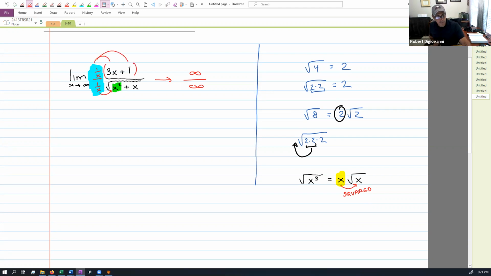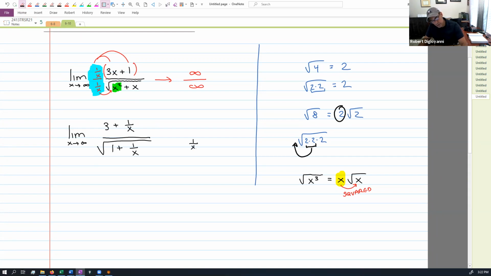So distribute top and bottom. On the top, nothing gets squared because there is no square root here, so that just gets distributed. So we're going to have the limit as x goes to infinity. On top, we have 3 plus 1 over x. On the bottom, the 1 over x goes inside, becomes a 1 over x squared, and then distributes to both of those. That should leave you with 1 over 1 plus x.